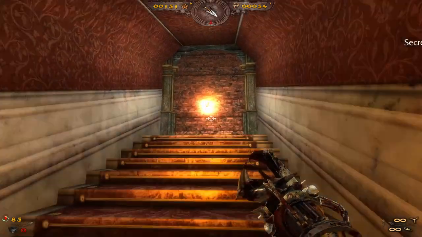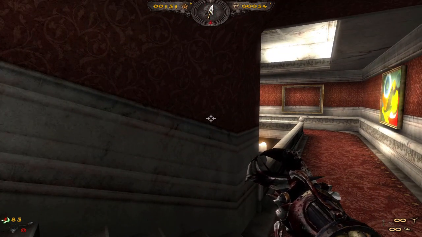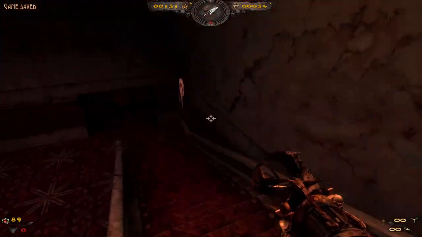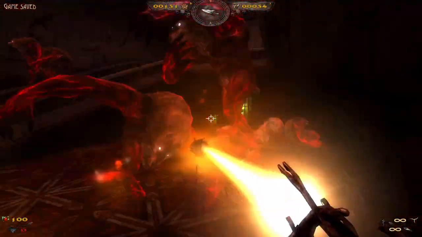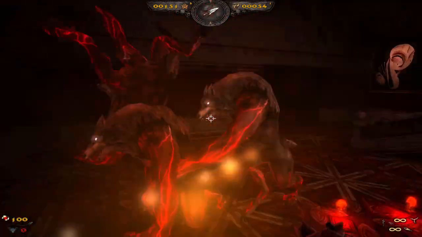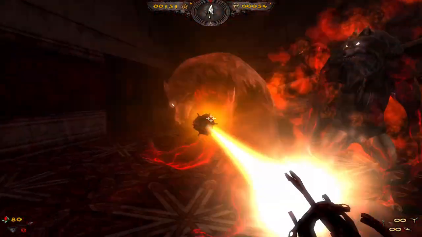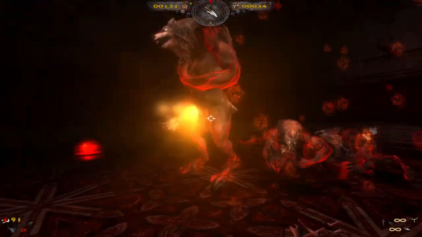Okay, that doesn't do anything. Oh. Yeah, there's a key. That probably unlocks the other door. Or something like that. Okay, oh gosh, I'm gonna save. Oh my gosh, there's a lot of them already. God, these guys are fast, I don't like it. Oh, they do a lot of damage too. Okay, but they do heal pretty good too.